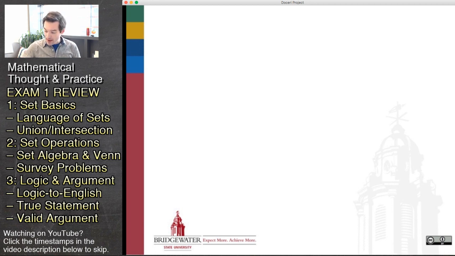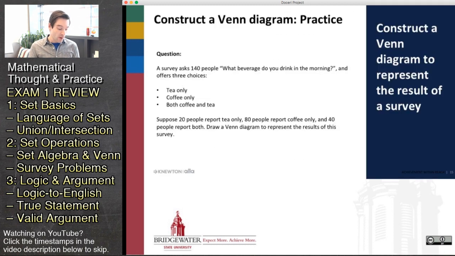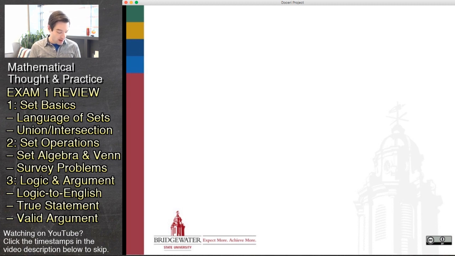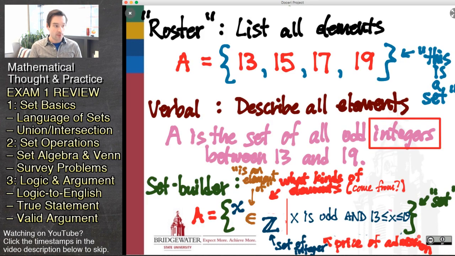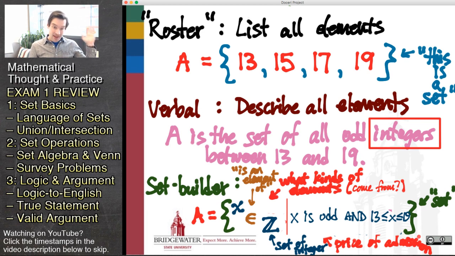Let's start by going back to the set basics. When we first started talking about how mathematicians use sets to communicate, one of our priorities was figuring out how to use various different types of language to communicate what belongs to a set and what doesn't. The most troublesome topics were these different ways of representing what elements belong to a set. There were three main ways in which we used different forms of communication to describe sets, spanning from the very explicit and concrete. The most explicit way to describe a set is just to list all of its elements — that's what we call a roster for a set, and that's the method that probably everyone is most comfortable with.